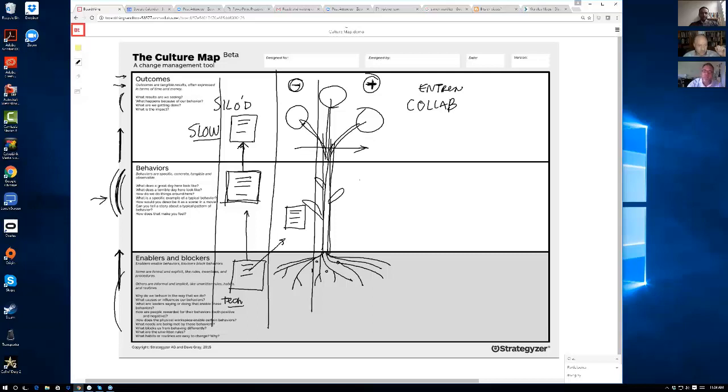So we often find that there are behaviors that are already happening in pockets that are positive, that are generally heading in the right direction. And we might take this whole current state map and then do a desired state map and say, okay, let's try and design the organization that you want to be. I think that's probably good enough for now.